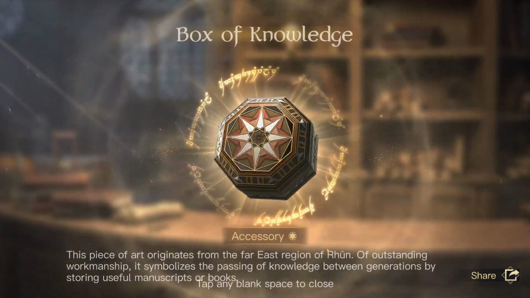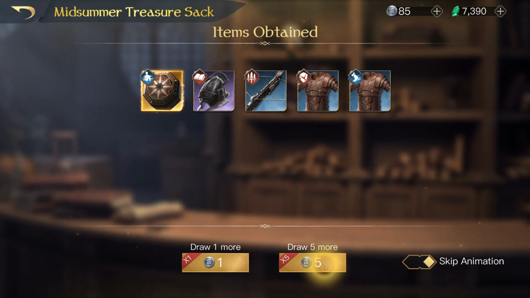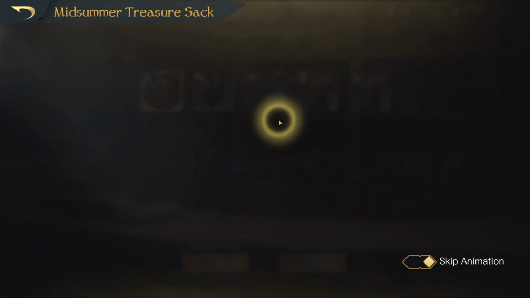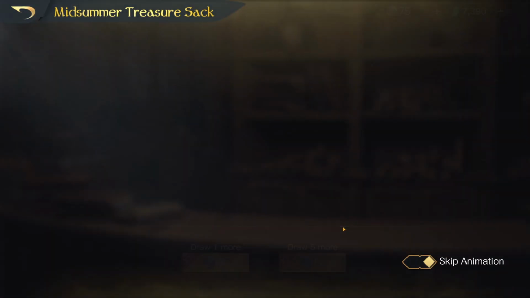I actually lost track. Box of Knowledge. Okay, looks like with some evasive action there. Pretty good. You can get 3 initiative points. Hammer of Moria, interesting. Commander attack and very good defense. Okay, oh, I could be using this. This is actually a really good gear for Falgin, which I was trying to think of using next season. Okay, I'll take that. Very nice.